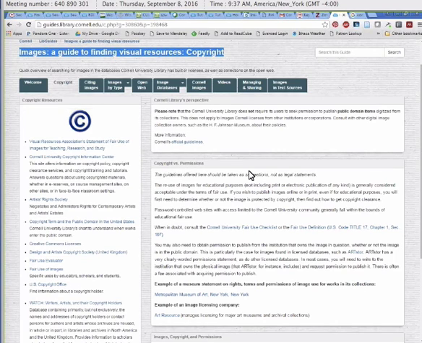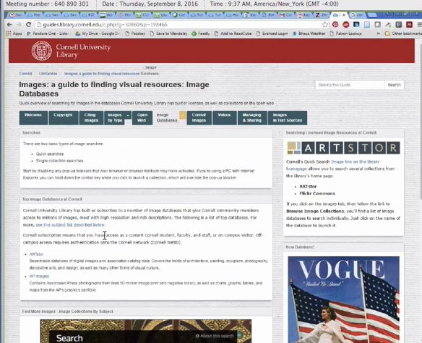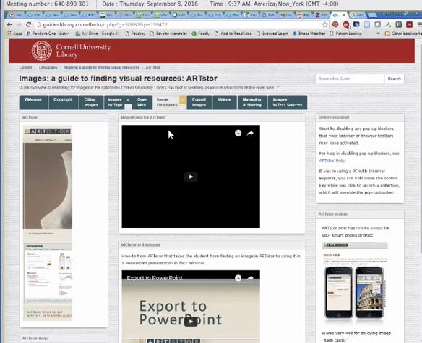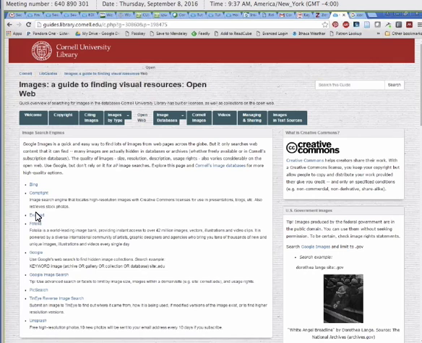Those image databases, we could freely use from? Yeah, exactly. Some of these are going to be subscription databases, and some of them are going to be freely available databases. If there's a subscription, does Cornell have the subscription? Right, exactly. And so an educator could get access. Yes, and so anything here, Cornell specific or not, like ArtStore is a database that you need to be affiliated with Cornell to get access to. But they have this whole section on Open Web, which these are all freely available. Anybody can get access to them.